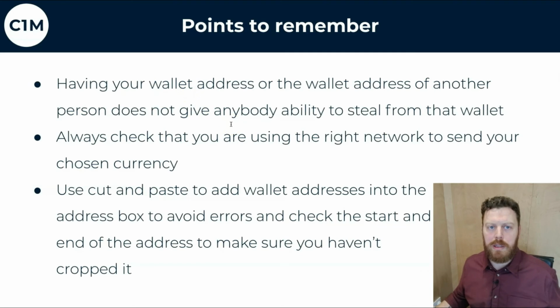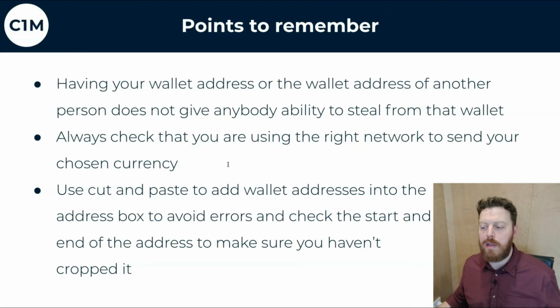Something which I didn't mention until now, but worth noting, is that having your wallet address or somebody else's wallet address does not give you, or anybody, the ability to take money from that wallet. It's simply the address with which you can send money to. So, if your wallet address is out there, don't worry too much about it, because there's nothing that anyone can really do with it apart from send money to it, which would be a nice thing, really.